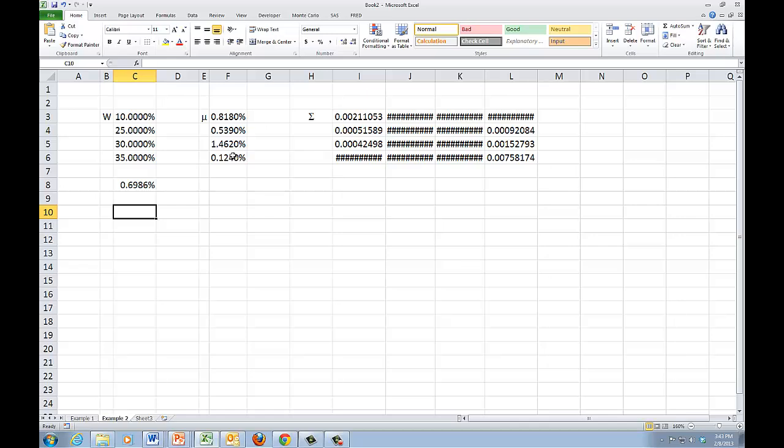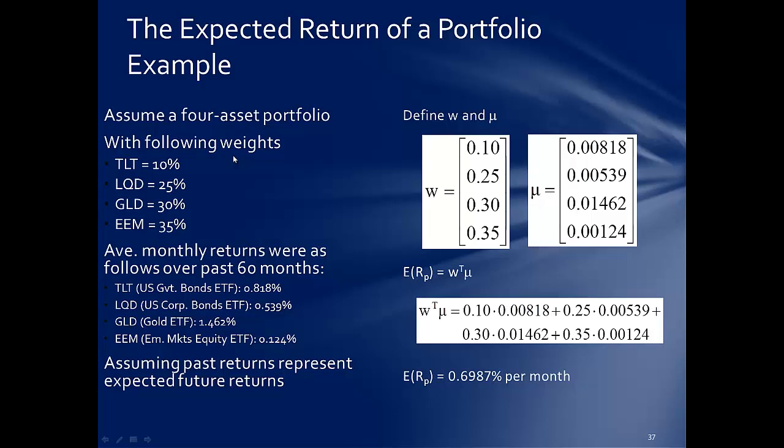So just to prove this to you, what would have been the more laborious method of actually figuring it out? Well, you could have said, I need to take weight times mu for every single asset, and then I need to add all those up. That's the long way of getting there. And you can see that as we do the long way, we get the exact same answer as we got when we did matrix multiplication. So what I'm trying to get you to understand is this matrix multiplication, the only reason we're talking about it and the only reason we care about it right now is because it can make things go a lot faster for us.